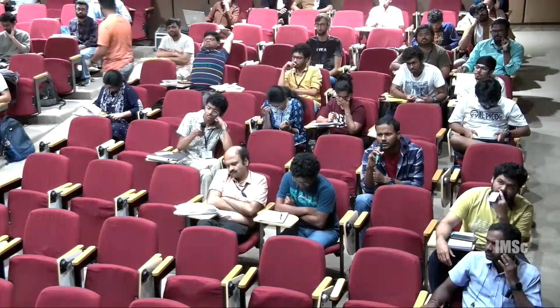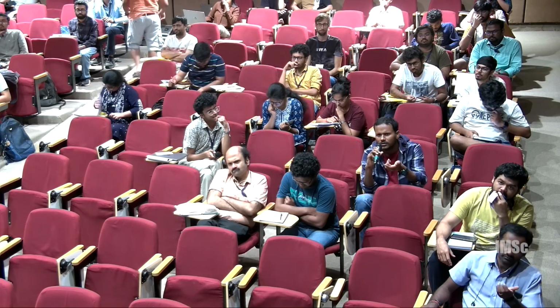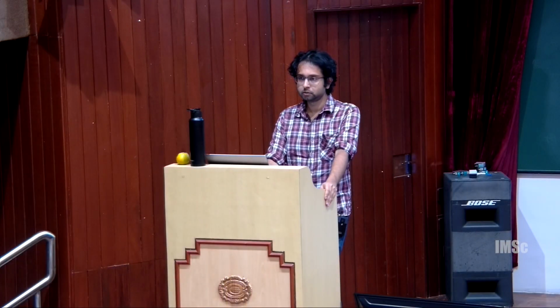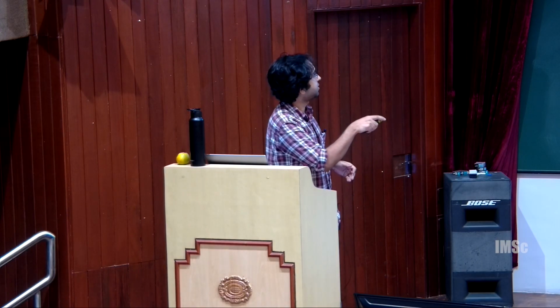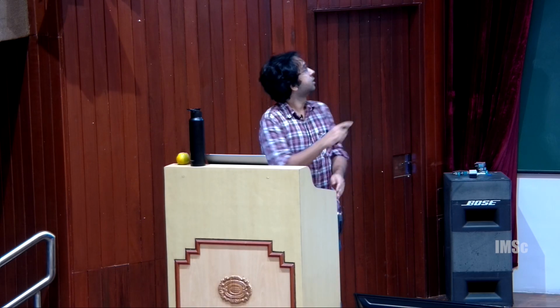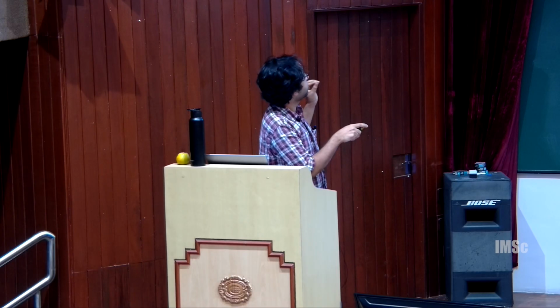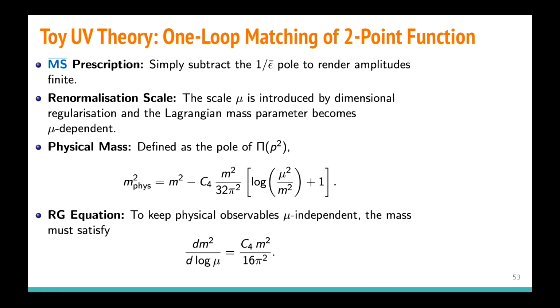So when you set this condition, in the truncated computation you are setting these conditions, which is not true actually. What is not true? I'm not getting your point. You are truncating the series, so we will expect that it will depend upon the mu. But at the same time, you are demanding that it should be mu independent. You still see there is a mu here, right? The statement that I made here, that the physical observables become mu independent, is when I add all the orders.